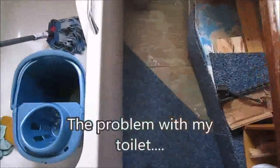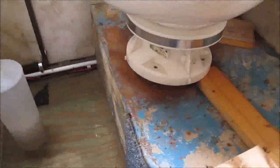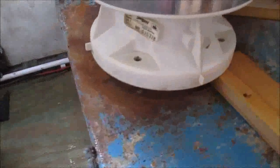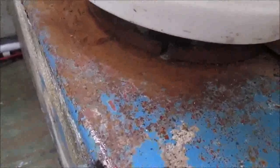Just doing a repair job on the pump out toilet, and it's got a problem in all the bolts from the bottom. There's like a rubber flange, and over the course of time it's just deteriorated to nothing, and all I've got is this, what you can see there, which is kind of just a metal ring with some rubber around the edges, which needs to be a seal. Otherwise you get, obviously, the backwash from the toilet spills out all over the place.